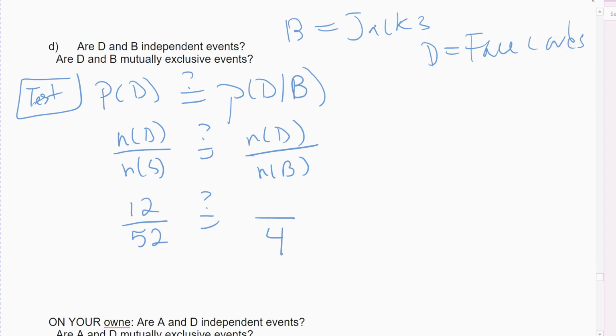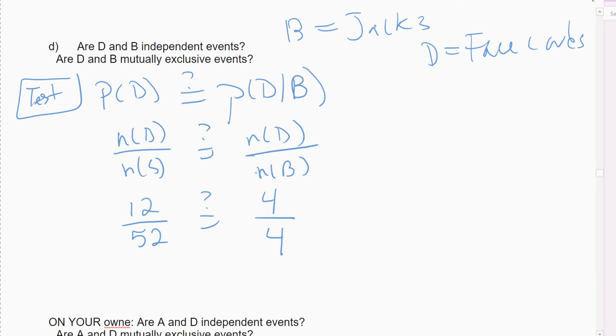So again, the conditional event is I've given you the 4 jacks. That's the only part you have. You're given that I'm holding the 4 jacks in my hands. If I'm holding the 4 jacks and you draw a card, what's the chance it's a face card? Well, all of my jacks are face cards, so there's a 100% chance. There are 4 possibilities out of 4. So that's a guaranteed probability.